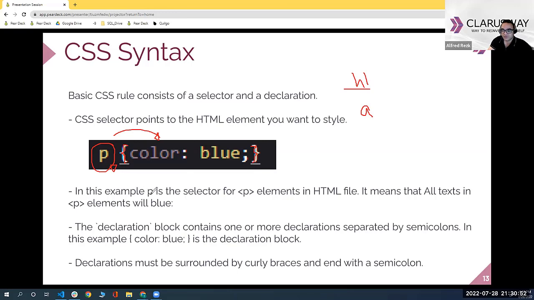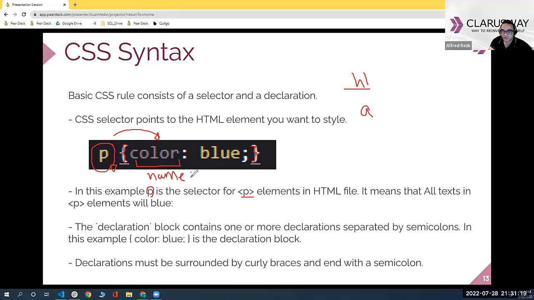In this example, P is the selector, which can select all the paragraph elements in the HTML page. It means that all text in the P element will be blue. Why will it be blue? Because I use the color property. Again, it's a name, not equal.